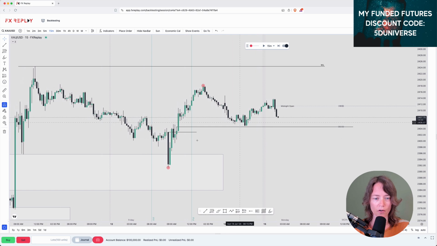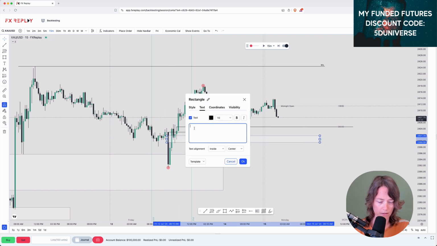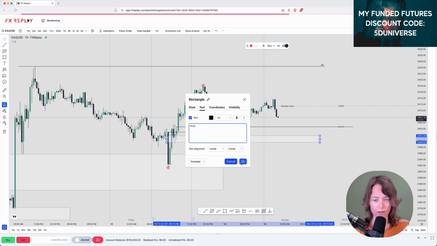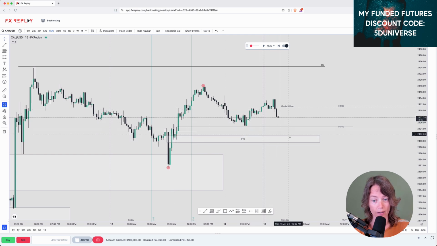Then I'm going to look for PD arrays in that discount. And on the 15-minute, I had this marked up. This was an inverted gap. So this is an IFVG, an inverted fair value gap. Why? Because this is a bearish fair value gap that got violated. Then it was support once, and it can definitely be support twice.